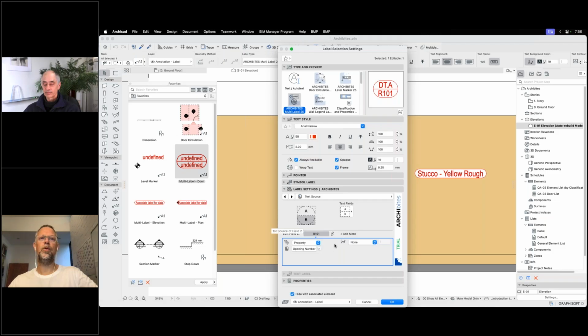It is, and if you wanted to, you can have another field after it as well. So if I go to ID, you can now see that I've actually got the ID field to the side of that as well. So I can then, if I wanted to, add a start and add a dash. And so you can see now that I've got the ID field next to the opening number. So you can really expand this as long as you want. You can add another field to the right of that again if you wanted to.